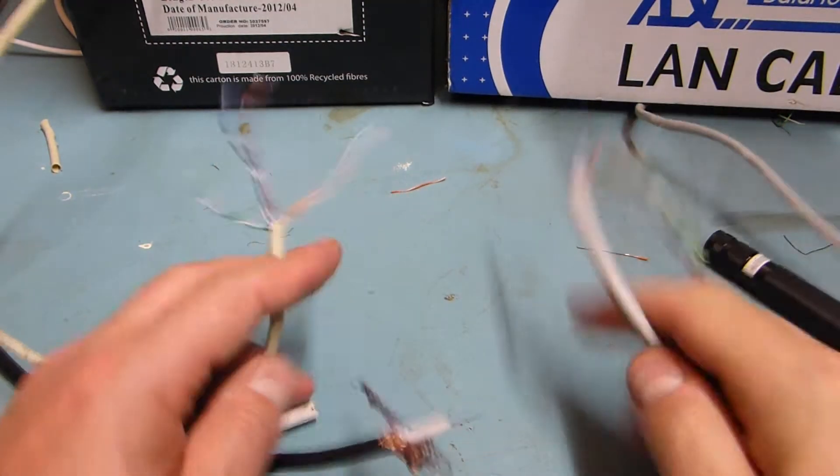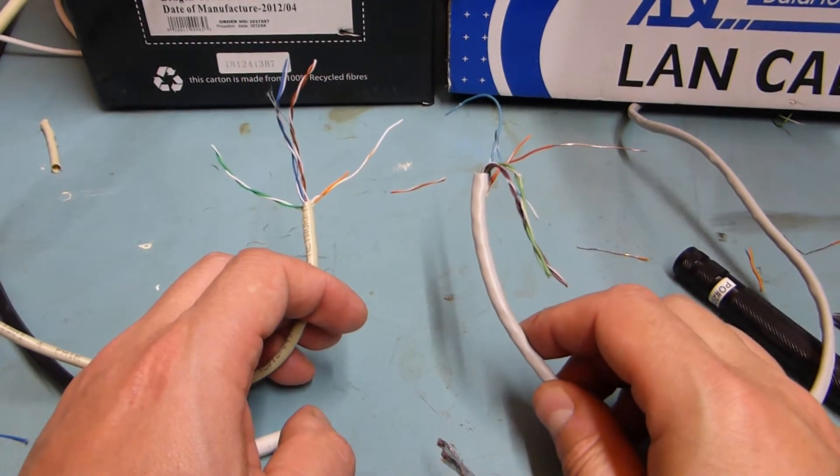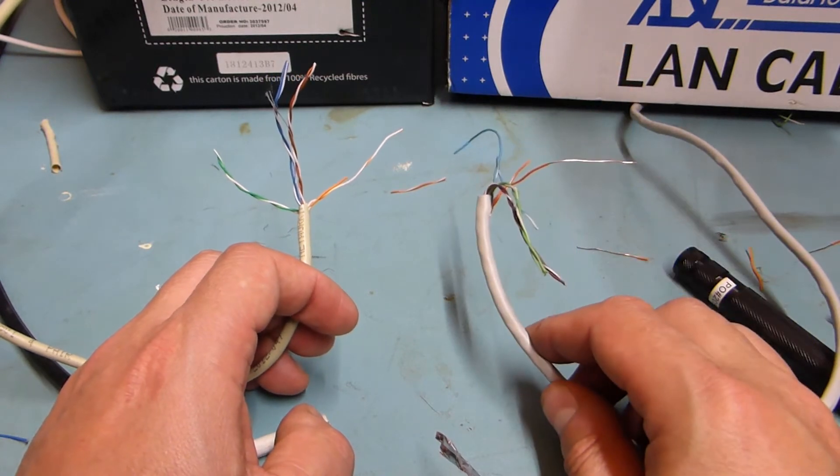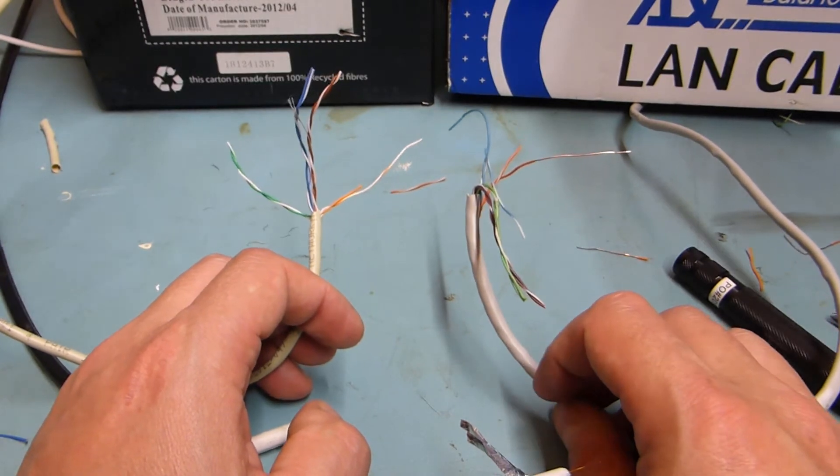in summary, especially for networking cable, always test to make sure your cable is made of copper and not aluminum because it'll usually give you nothing but trouble down the road. I hope you found that useful and goodbye.